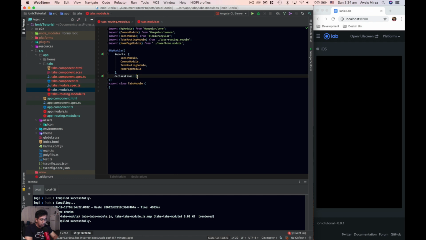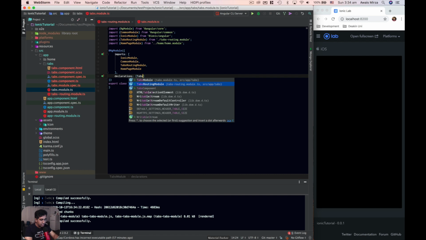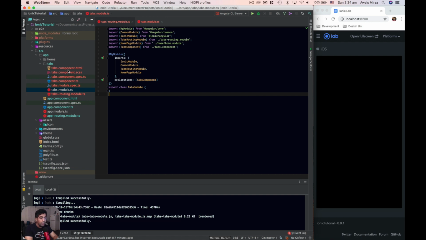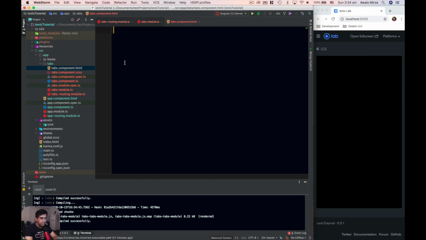So in the declarations, we're going to have the tabs component injected. So I'm going to save the file, and now we're going to go to the tabs.component HTML file and write our ion tabs. Here, I'm just going to make the size bigger.